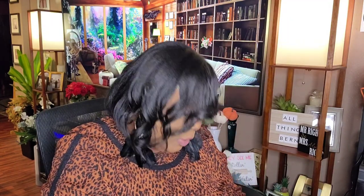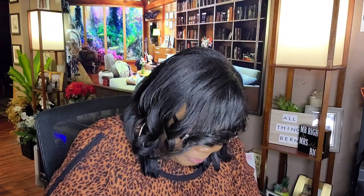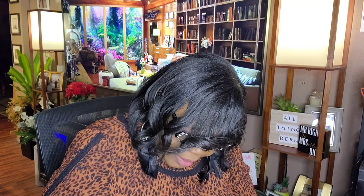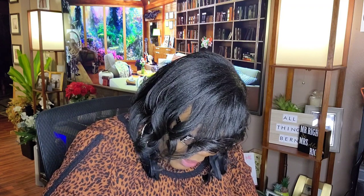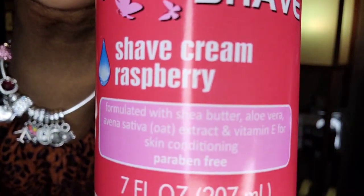This is 7 fluid ounces. Let me see what this says out here. I need my glasses for this one because the print is really tiny. Okay, it says formulated with shea butter, aloe vera, avena sativa, oat extract, and vitamin E for skin conditioning. Oh, wow. One of the words I ain't never heard of before, y'all. I'm gonna put it up close so you guys can read it or see what it says.